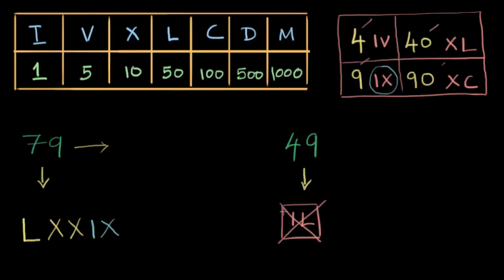49, 40, 90 or 400, 900. So how do I think about this number? So I can look at this number and go, okay, this is less than 50, greater than 10. And it has four 10s in it. What is 40? And this is where it can get a little tricky at first. What is 40? I know I have to write 40 as XL. So I'll write XL for 40. And then I know that I've written this number as 40 plus 9. And I've already shown what this 40 is.